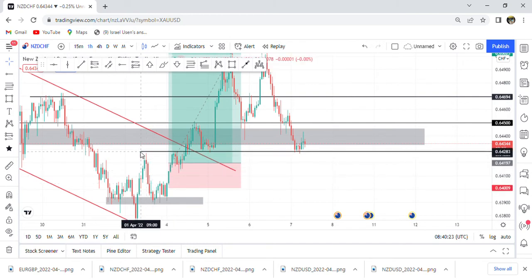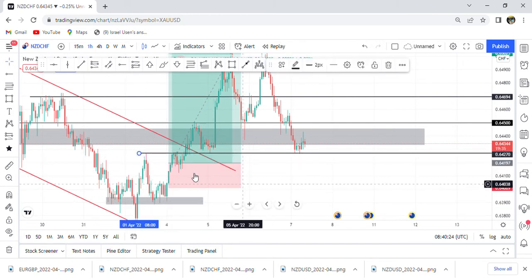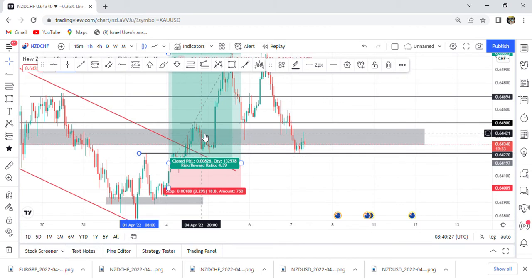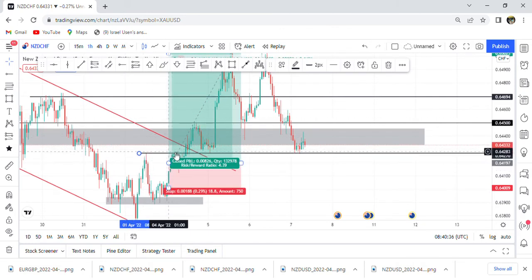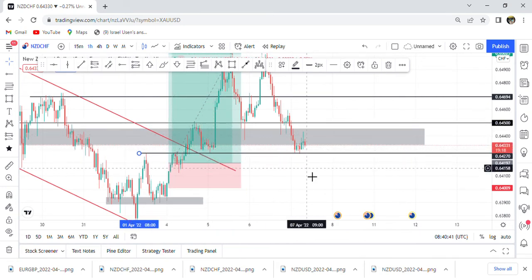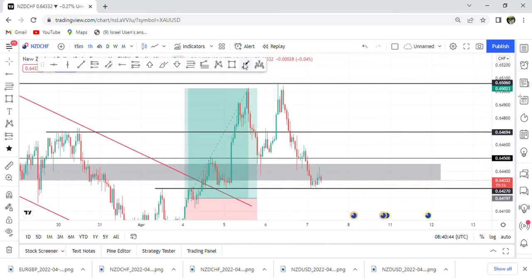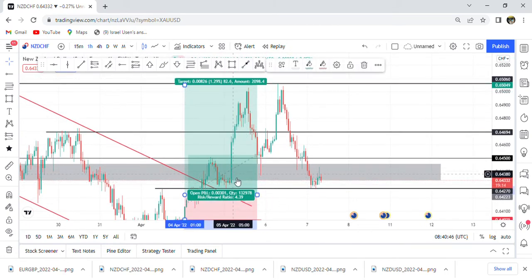So price came, pushed to the upside. Mind you, I really did stack. As I saw this bullish push to the upside, I stacked, and guess what? Price came back again to retest this level into the New York session. Then guess what happened? As you can see, it was a serious boom, very serious one.